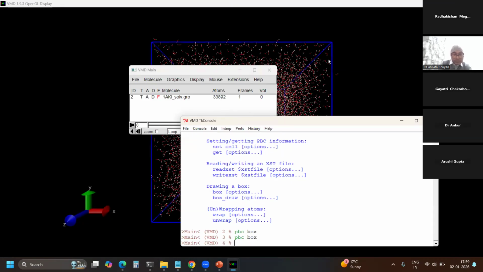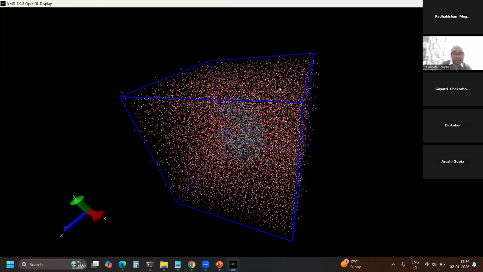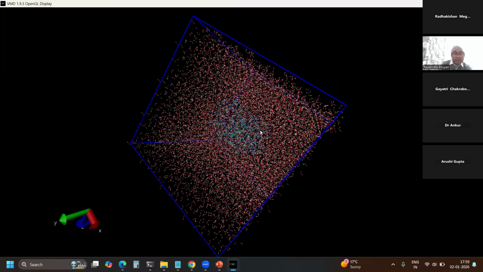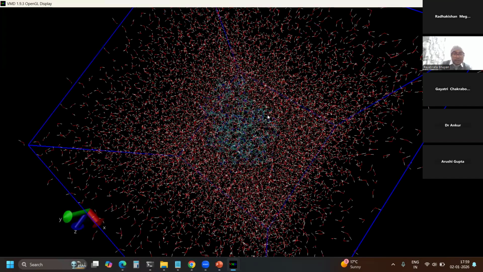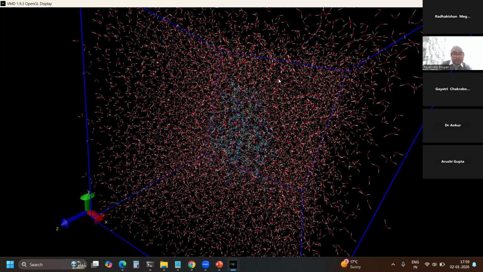After the solvation, the system looks like this. You can see here the protein is at the center of the box, and the system is filled with water.